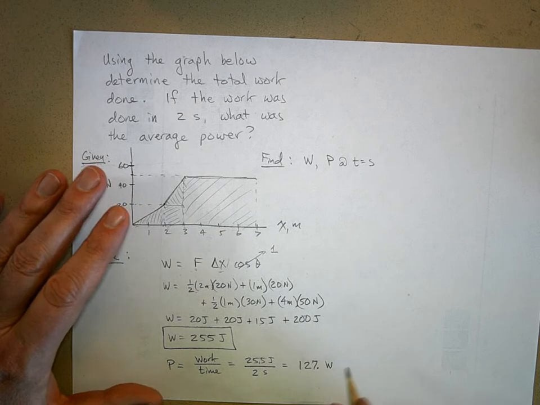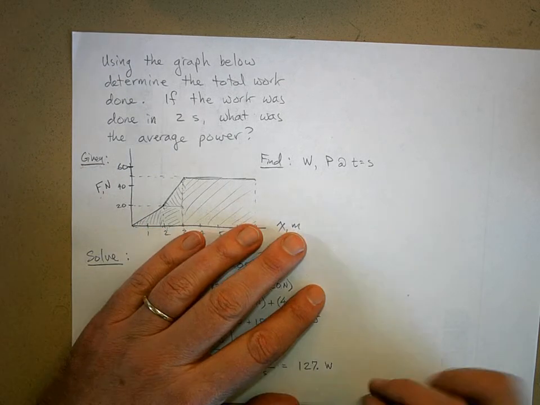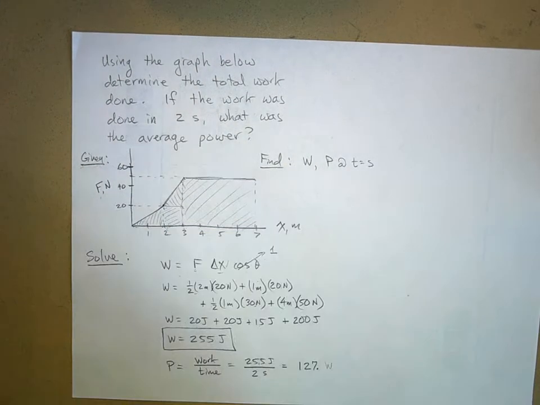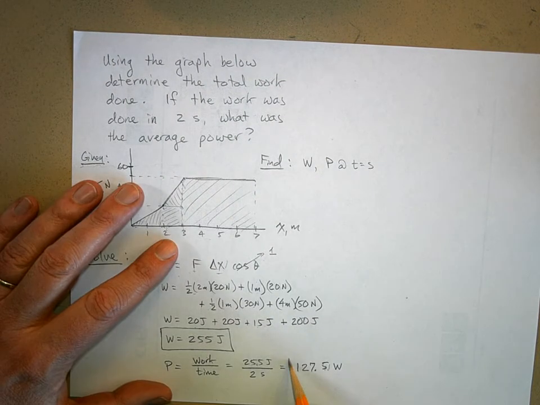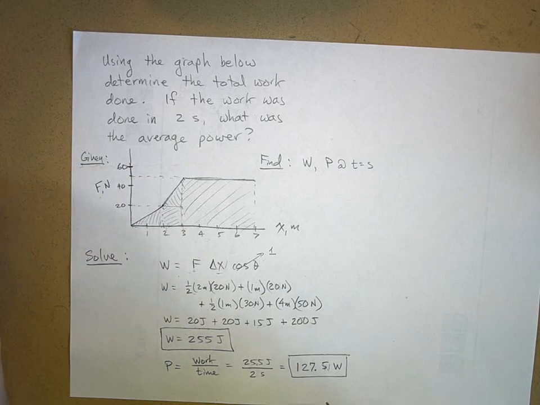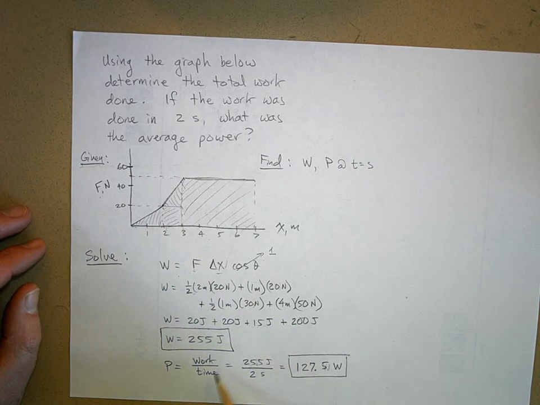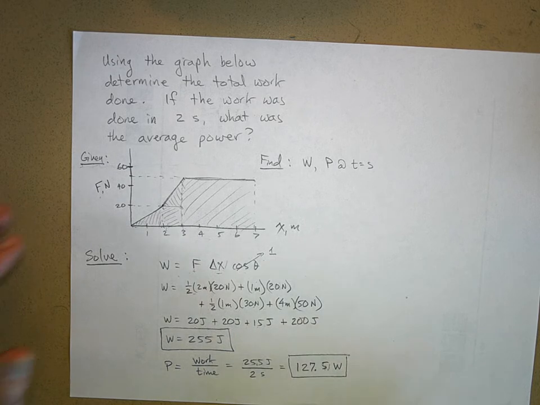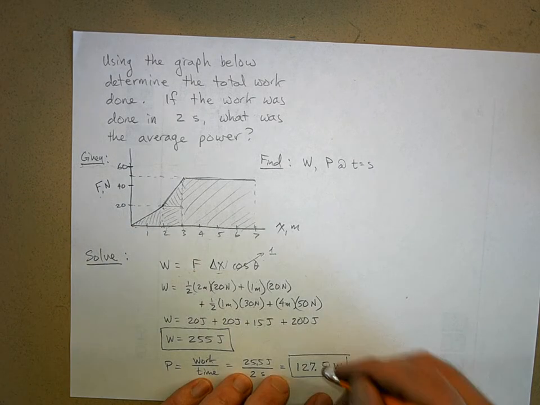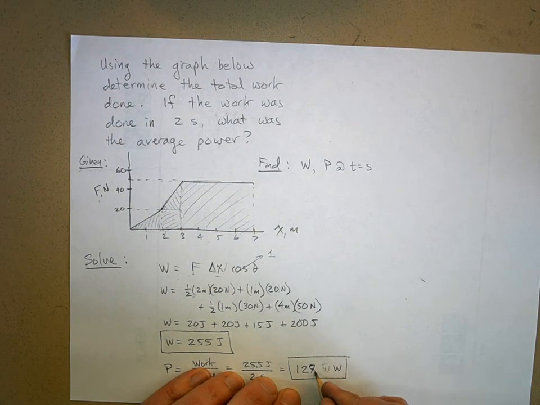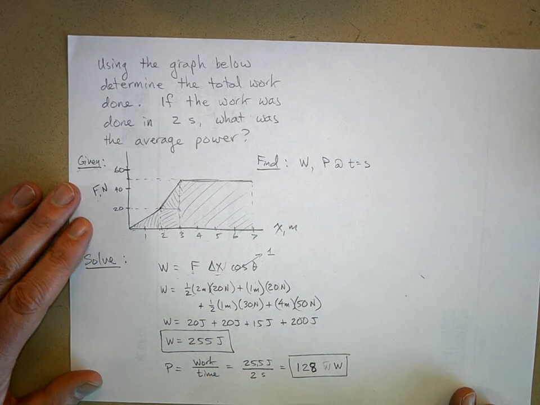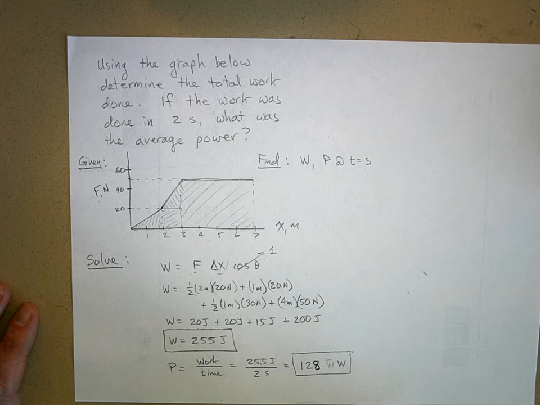Or 0.5, or you can say 128, I suppose, or 127.5 watts. Now, you probably should round that off to 128, or even, because there's two significant figures here, 130 watts, but you guys don't do that. This bothers me. That's too many significant figures. I'll just say 128. I'm not going to mark it wrong. All right. So here's how this is graded.